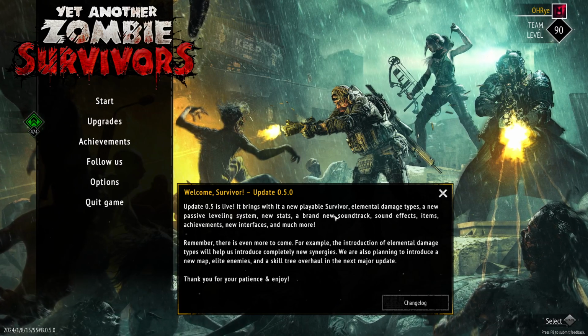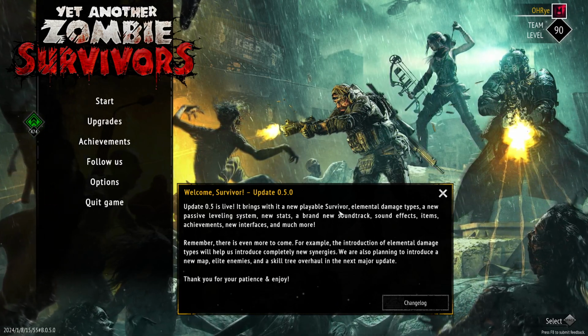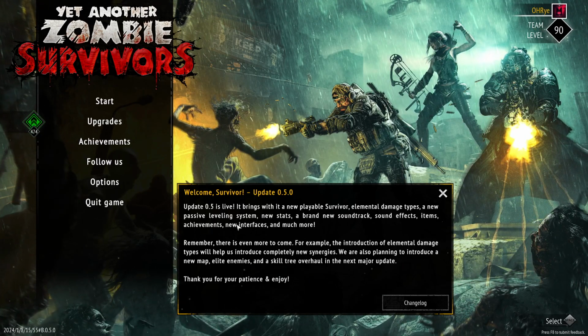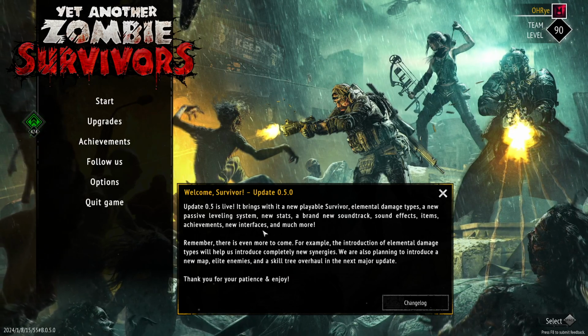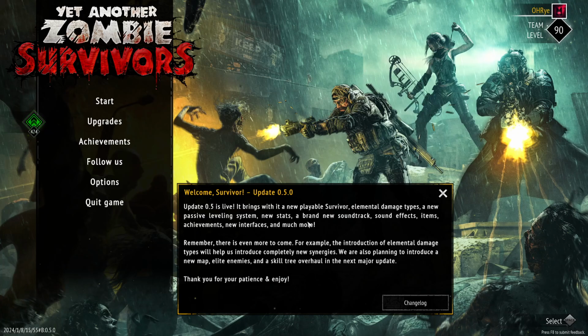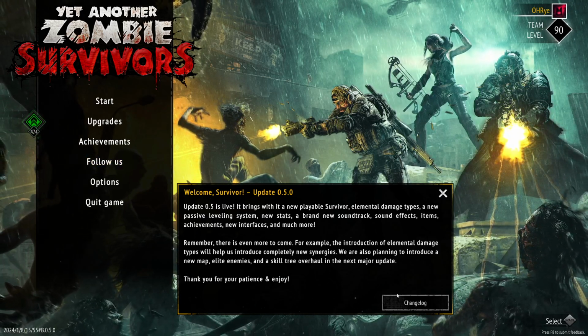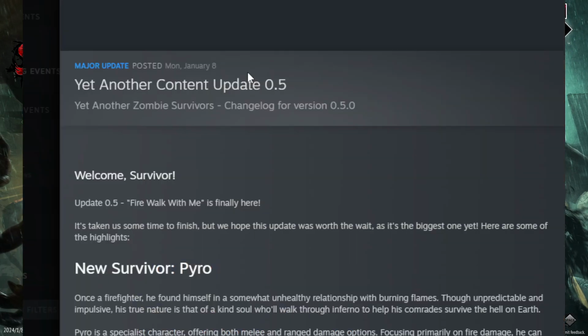We'll go over the patch notes here in a second. So it brings with it a new playable survivor, elemental damage types, a new passive leveling system, new stats, brand new soundtrack, sound effects, items, achievements, new interfaces, and much more. Remember, there's more to come and all that good stuff. Let's jump into the actual patch notes here.